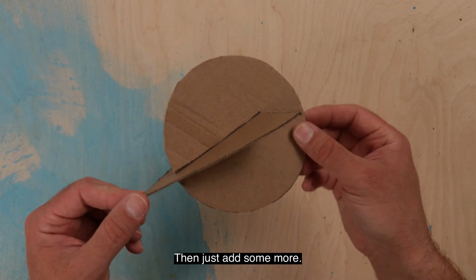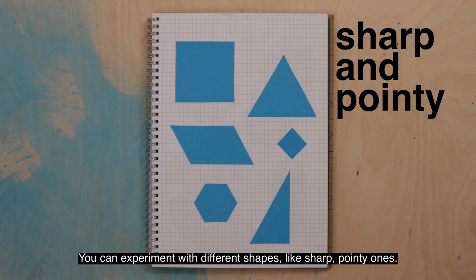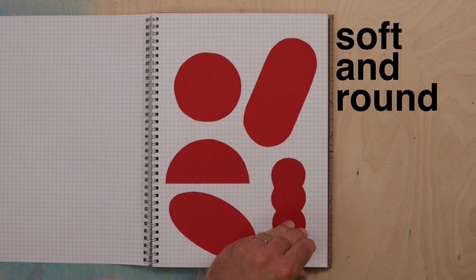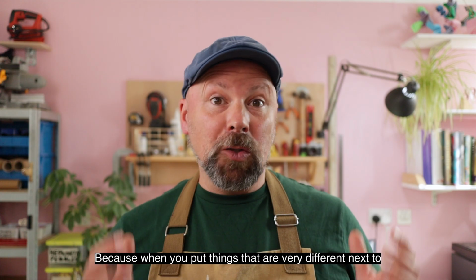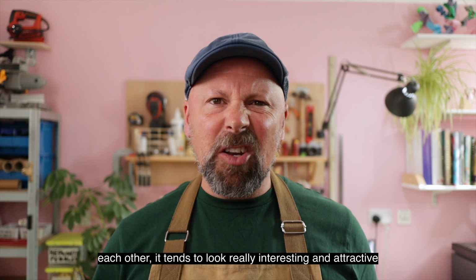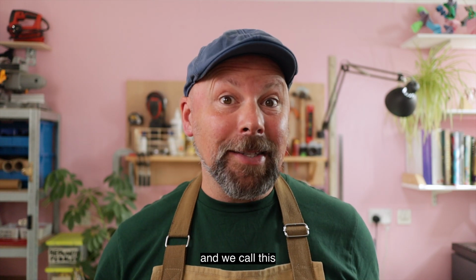Then just add some more. You can experiment with different shapes, like sharp pointy ones, soft round ones, or organic ones. Or why not use a mixture of them? Because when you put things that are very different next to each other, it tends to look really interesting and attractive to the eye, and we call this contrast.